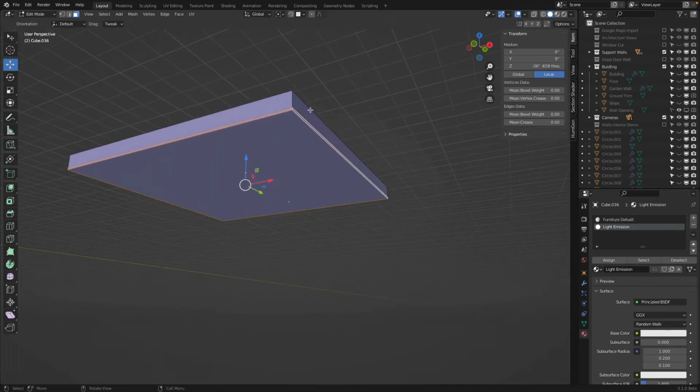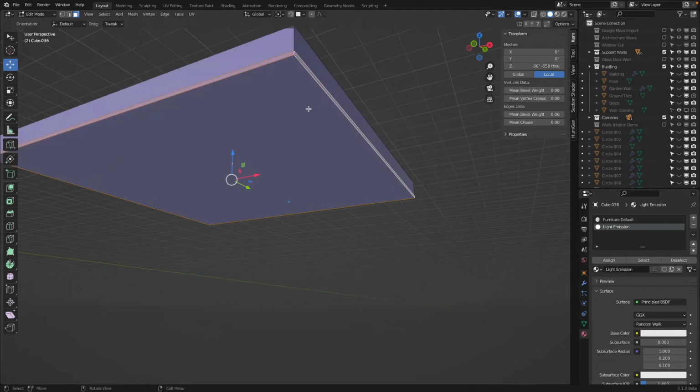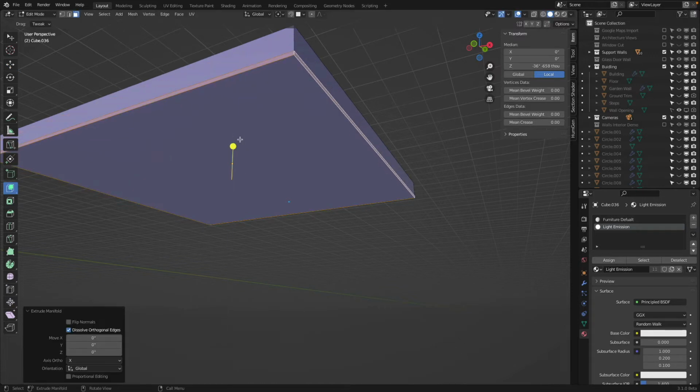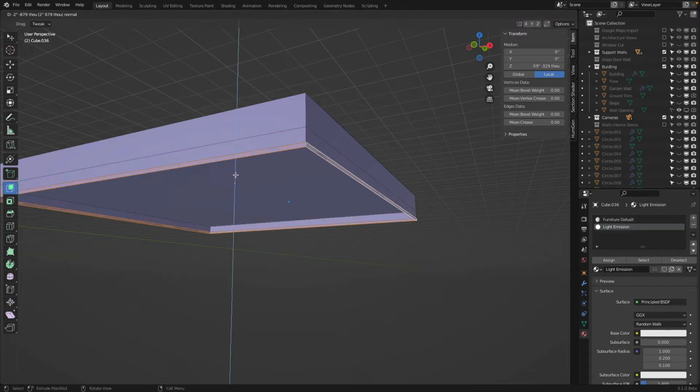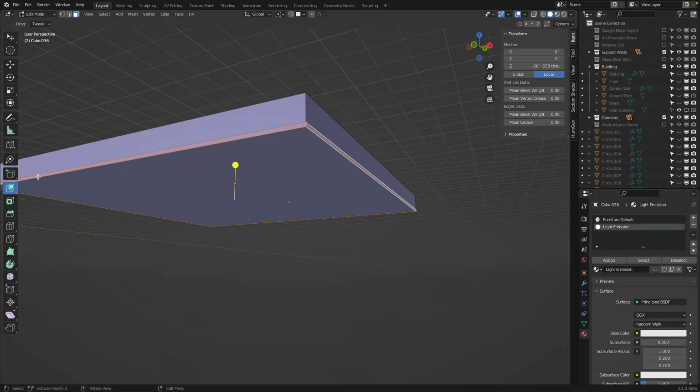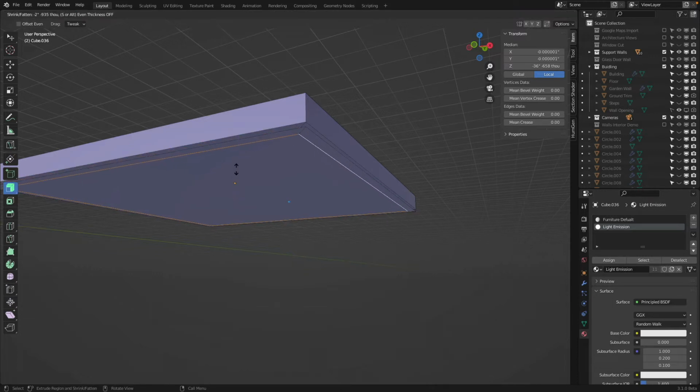Edit mode. Now what I will do is press E for extrude and escape, and then, oh wait, hold on. Undo. Manifold. Yeah, that's what I thought. And that doesn't work in this case. Okay. Never mind. Extrude along.